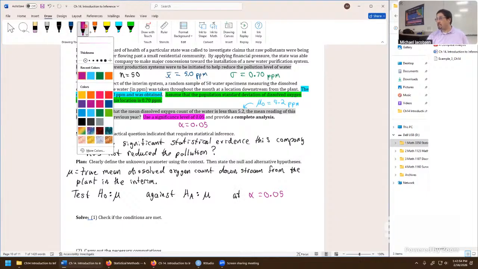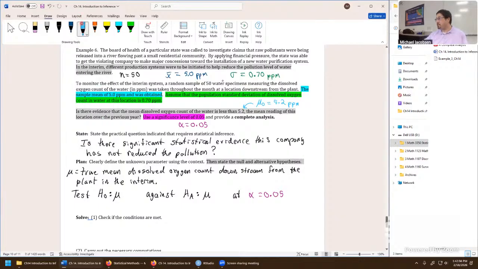Let me just kind of space this a little bit better. The next part we can put down is both the null and the alternative hypothesis are going to depend on this value right here, the hypothesized value, 5.2. Here we write in it's directly equal to 5.2. And here, 5.2 will go somewhere. Let's put it to the right. But we have to decide now, is this a left-tail test, a right-tail test, or a two-tail test? Well, if this is the alternative hypothesis, it should give us a direction. And if it doesn't, the default is two-tail test.